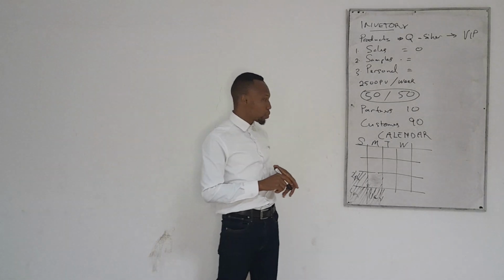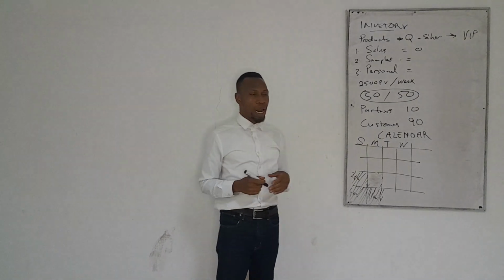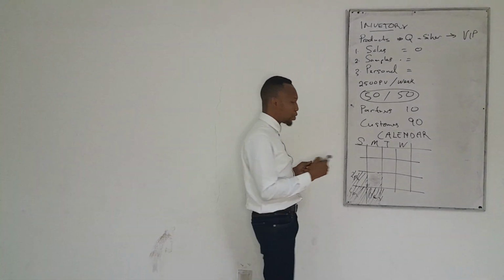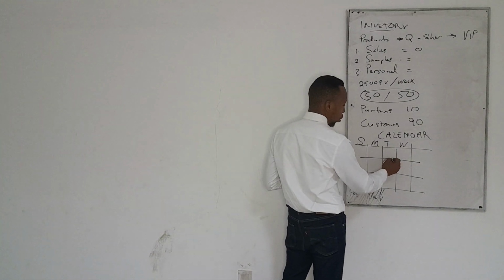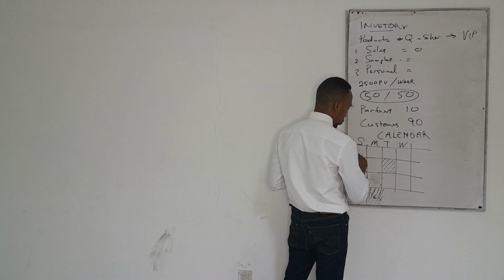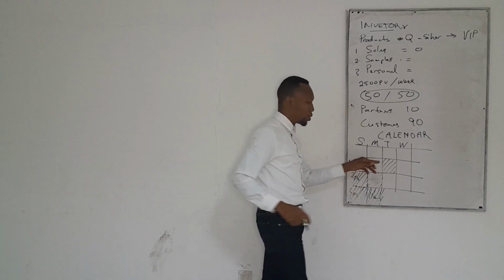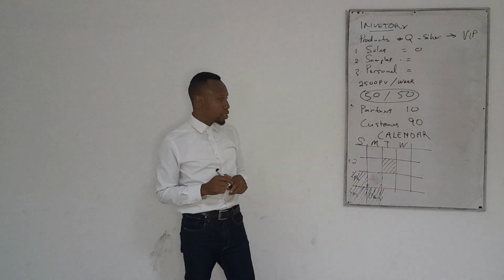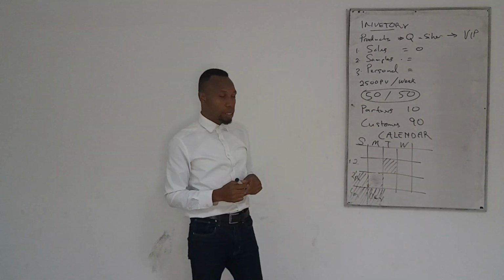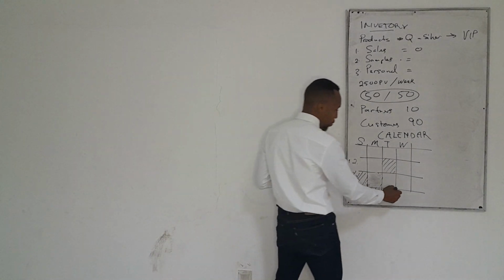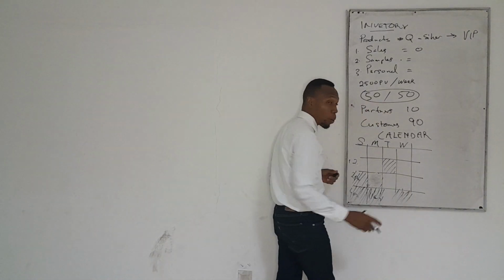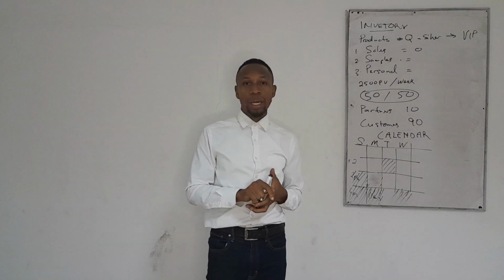Maybe on Tuesdays, you realize that the day is not too busy, so you want to do lunch meetings. So lunch meetings or coffee breaks, maybe from 12 noon, okay? You want to have lunch breaks. And finally, Wednesdays, you want to repeat the evening event. This is your schedule. This is your personal schedule, okay?